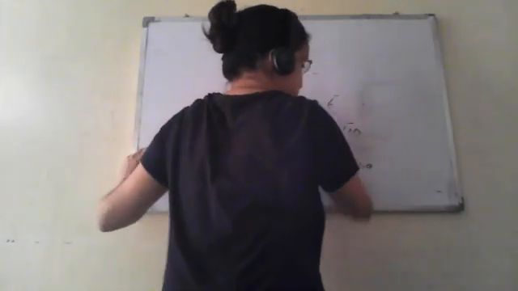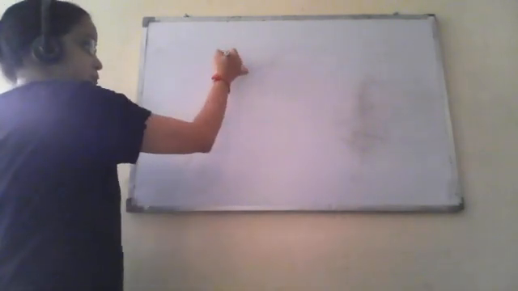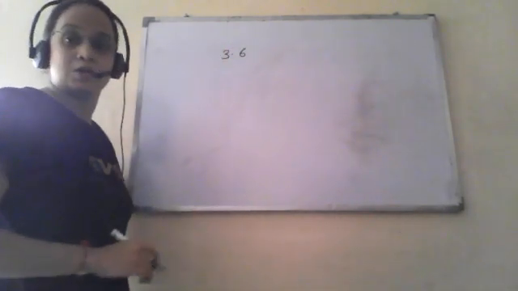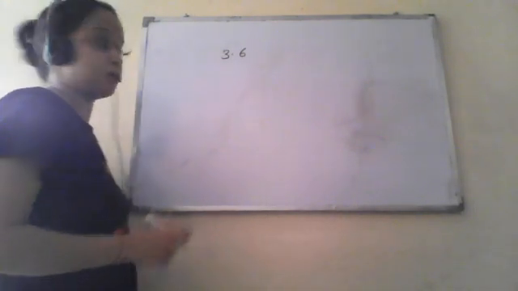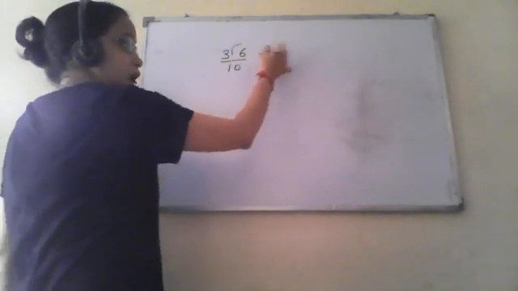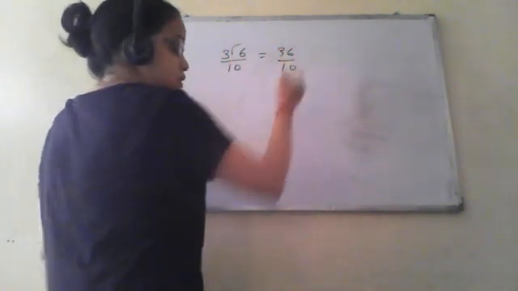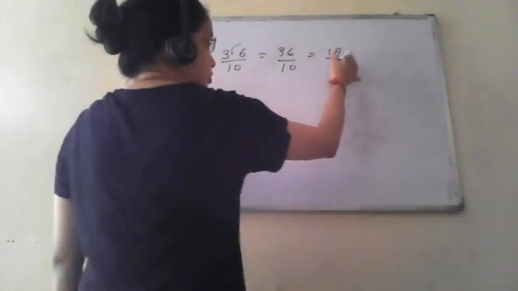In case of a terminating decimal expression, we will see first. These are very simple. Suppose there is a decimal expression, say 3.6. We have to convert it into the form of p upon q, or the form of a rational number. We will simply remove the decimal, put 10, and further reduce it to standard form. So it will become 18 upon 5.